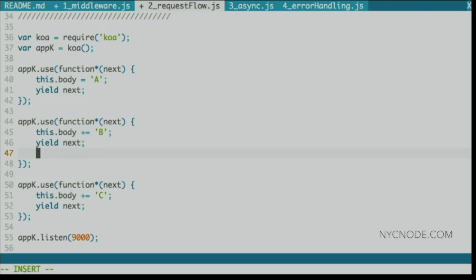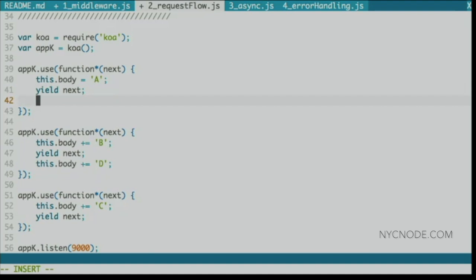So we can set something in here, this.body plus equals D, right? And then when this finishes, we're going to bubble up back to this first piece in our middleware. So this is going to concatenate the string A, and then we're going to yield next.